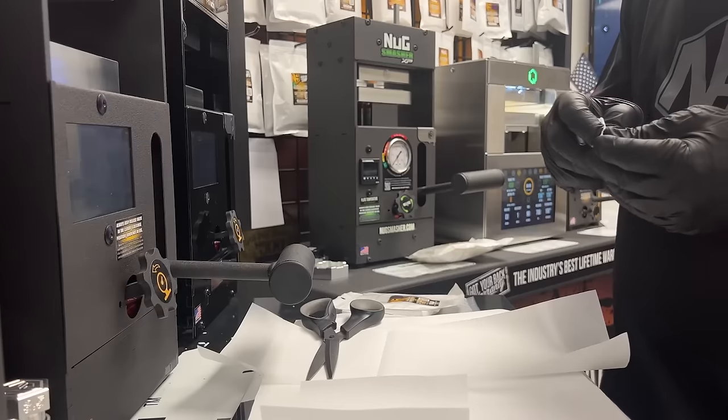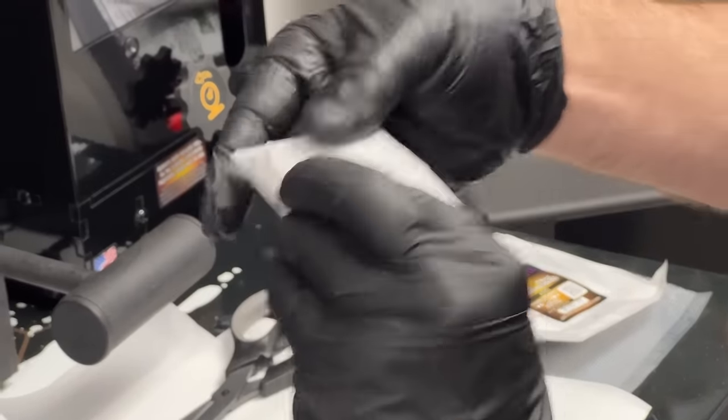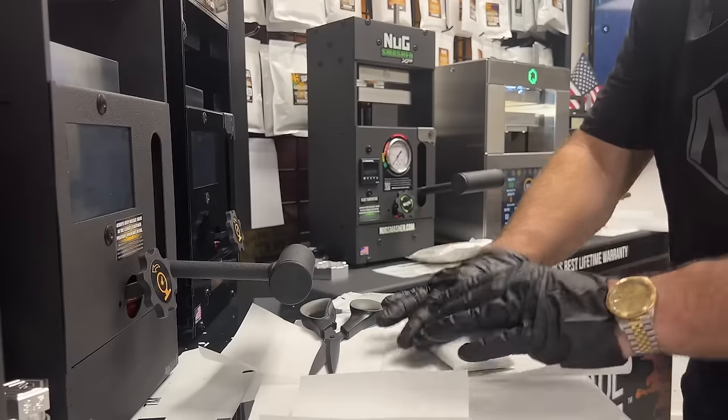So the fold-in is the side that I put in the other bag. That locks it in nice like that. And I try to keep all the folds, as you can see here, up when I do the extraction.